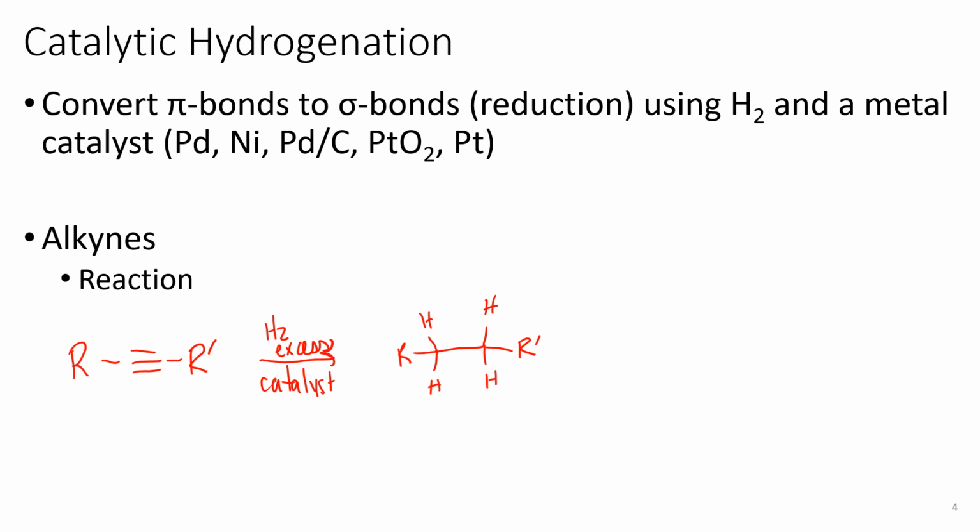It will happen in a two-step process, so we'll have an alkene intermediate, which we will then add the second pair of hydrogen atoms across it. So both hydrogens will add in a syn addition across our alkyne. If we do not have excess of the hydrogen gas, we will see a mixture of both alkenes and alkanes within our reaction mixture. So again, we need to make sure that we have a large excess of the hydrogen, since we will need to add two hydrogen molecules for every one triple bond. And again, if we don't have that excess, we will see a mixture of alkanes and alkenes in our reaction flask.